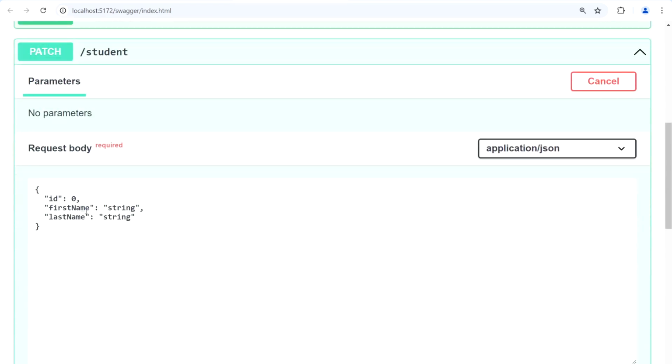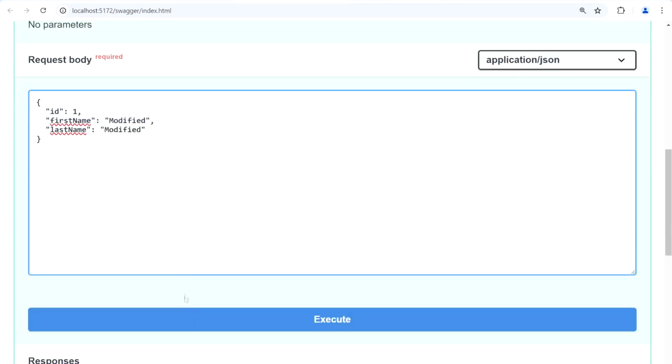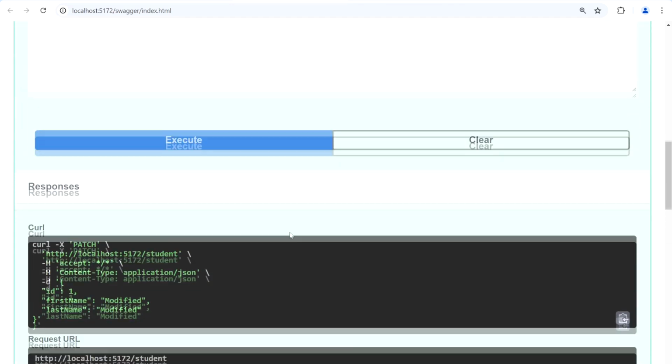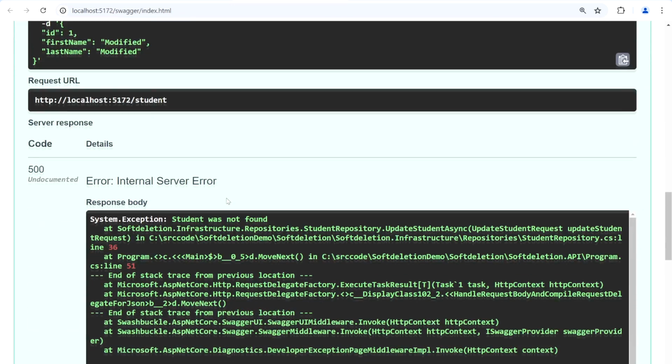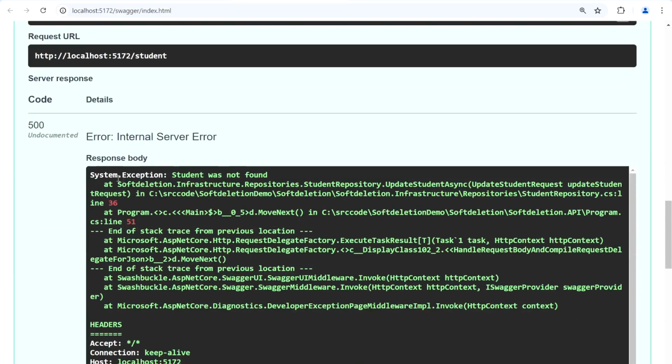So I'll try it out. The ID was the first one, and now we'll have the modified and also once again modified, and we'll execute. As we see, we have the exception that student was not found.